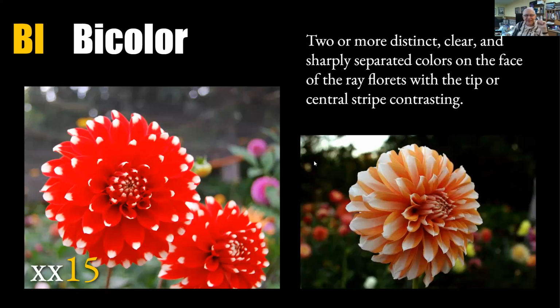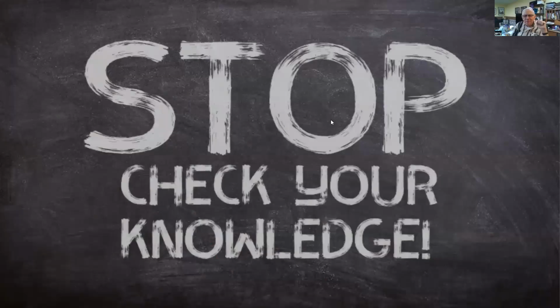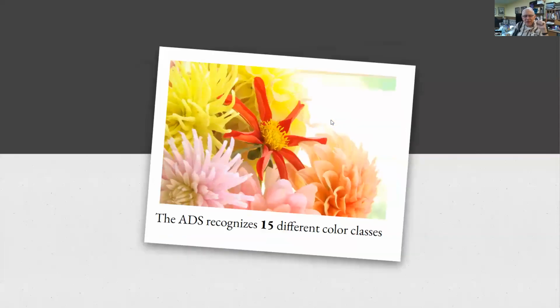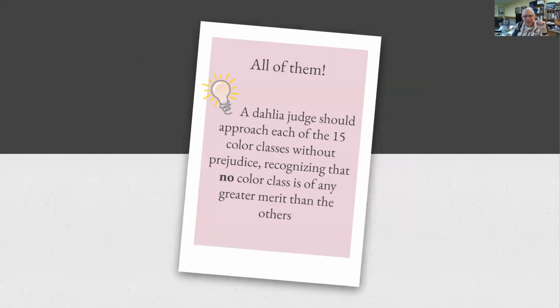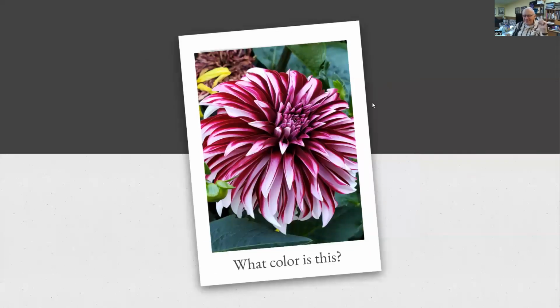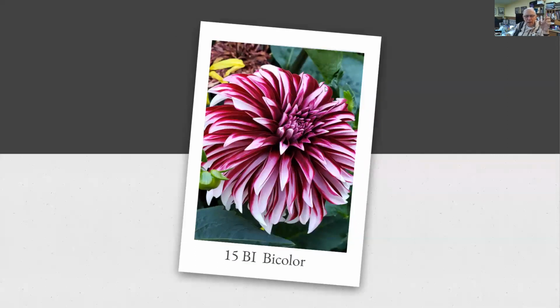Okay, now let's try this again. That's the problem using the wheel on my mouse, I skip over things. Okay, we did that. Shannon, what do you think this is? Good job. Go bicolor. Again, maybe not a great one, but you can see how white this one is down here, with no color in it at all. But that's what it's supposed to be. 15 by bicolor.